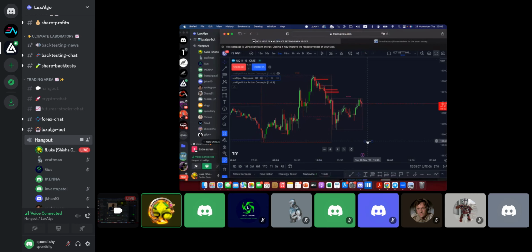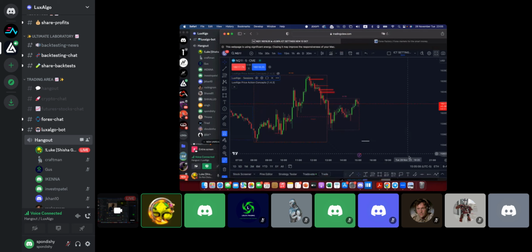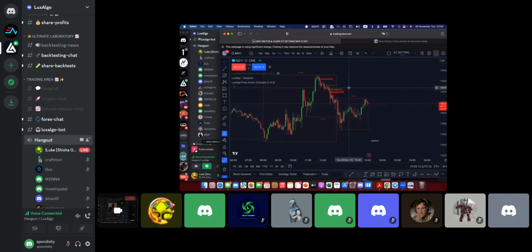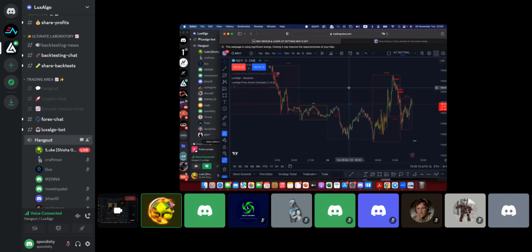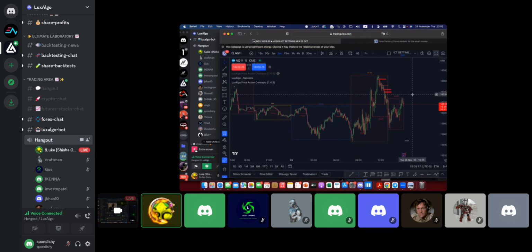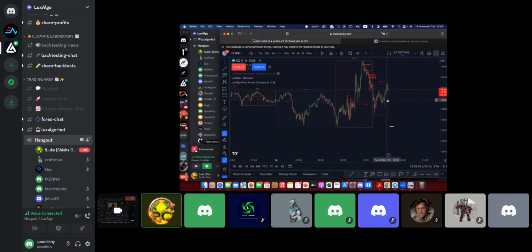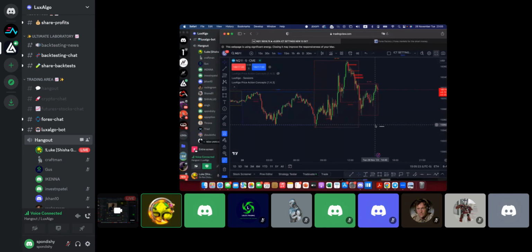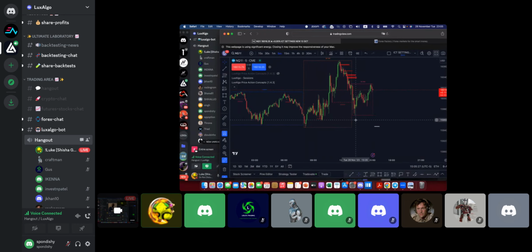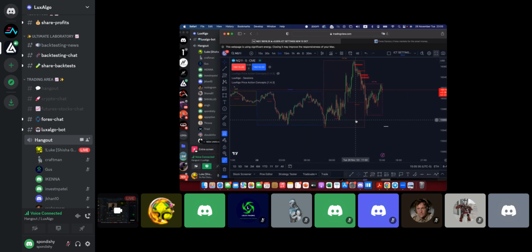Right, so this is what we're going to be waiting for. In 10 minutes, there's going to be a macro that's going to take out any untaken liquidities. I think we took everything from the top. We're probably going to take all these liquidities right here, so there's going to be an aggressive move. I want to see the market just go speed and distance, as ICT likes to say it.